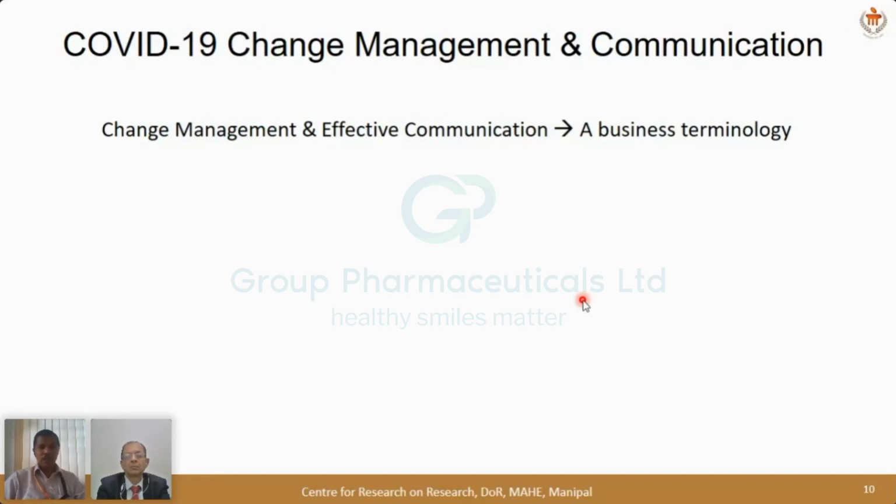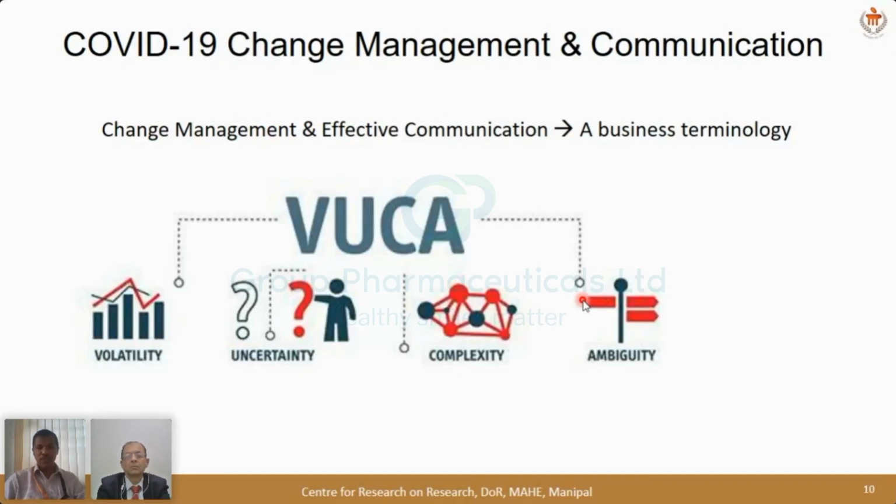To say that these kinds of changes, I think Sunil sir will know much better about this. We say that it is VUCA: volatility, uncertainty, complexity, ambiguity. This is very difficult to tackle in case of business. So when the market has high volatility or uncertainty, or there is complexity in understanding the market, or there is a lot of ambiguity in the market, this terminology exists. Now, this terminology holds very well in research also, in academics also, and that is true.